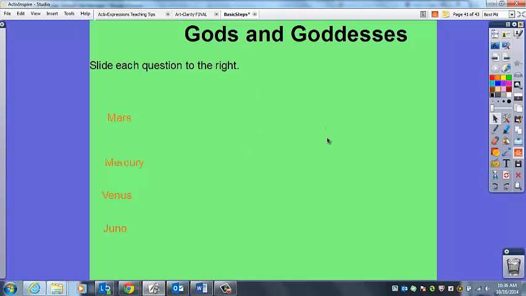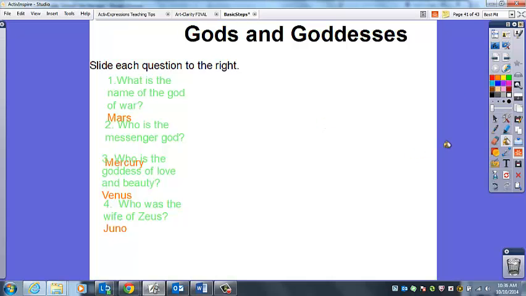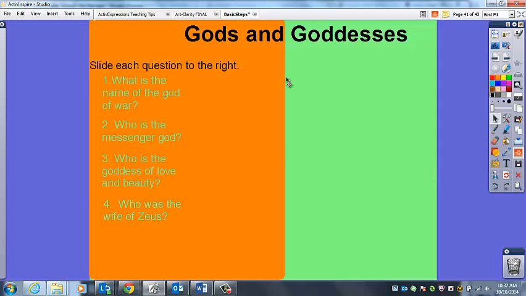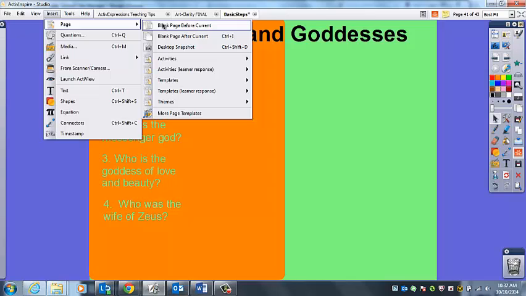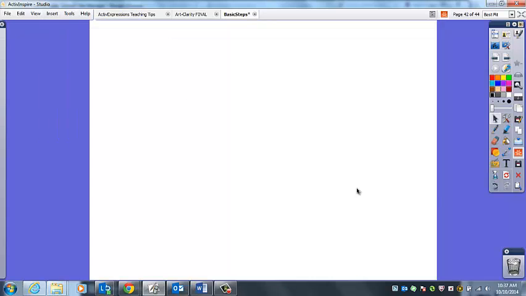And the background here is green. So I'm going to change it back to white. And you can see what we did was a play on colors. So for each question, we put the question in green, and remember it sat on the orange rectangle, and the answer in orange that came over here on the green. Let me go back to the beginning page here. You make a background color, you make a shape, drag things over. Let me show you on a new page here.